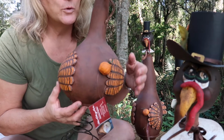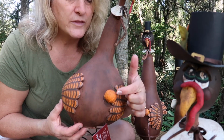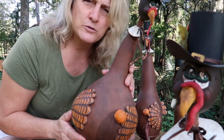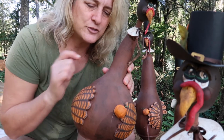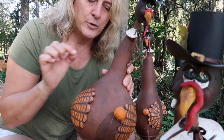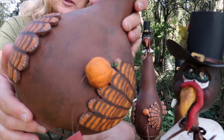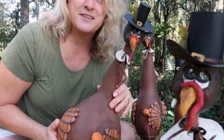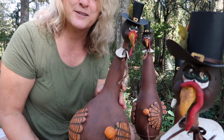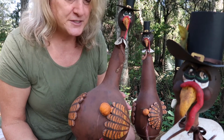The pumpkins were a balled up bit of paper with some Quickwood over them, and then for these little tendrils I had stripped some extra telephone, like an old telephone line or something like that. I stripped it out, and then I used not a dowel, but a really small toothpick, and I just wound it around it and then pulled the toothpick out and was left with the little curl. Sometimes these little touches here and there are the things that make it look a little bit human, a little bit cute, and very giftable or very sellable.